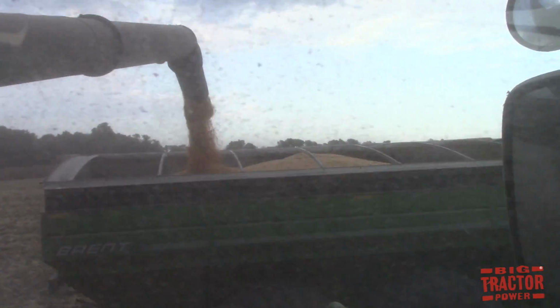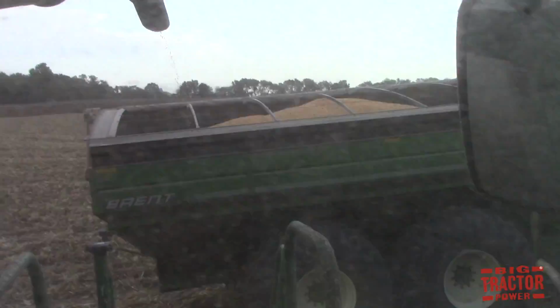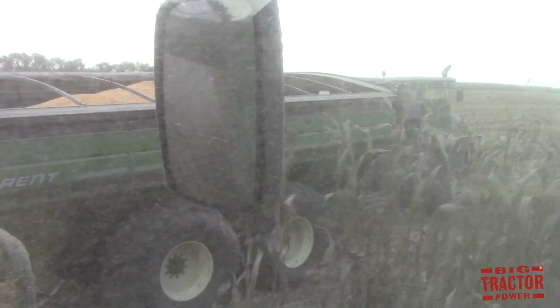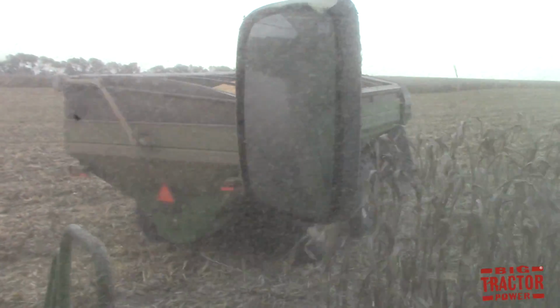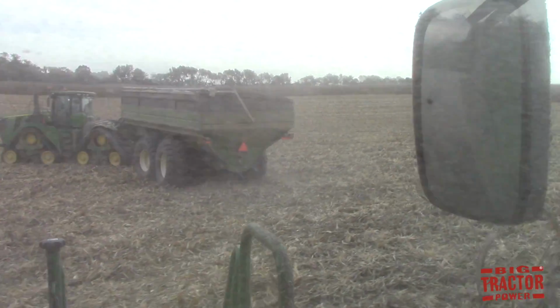A lot of people always like to use the minimal horsepower they can, but I will tell you, with the rolling slopes in this field, it's very helpful to have a big 620 horsepower tractor pulling this cart back and forth as quickly as possible.